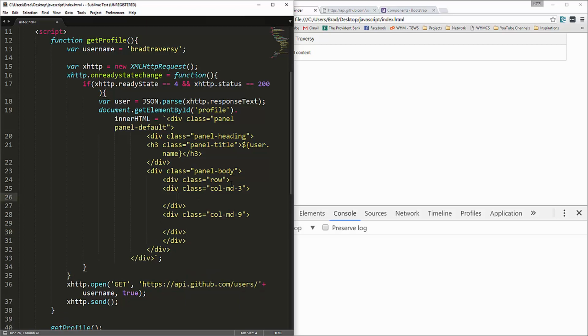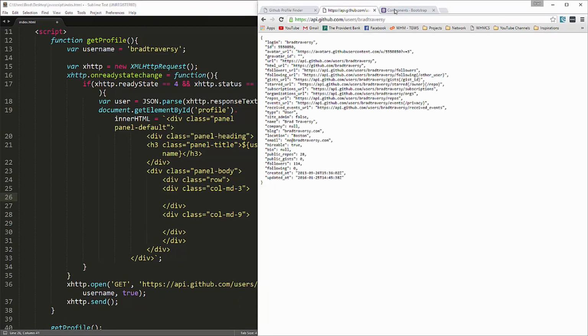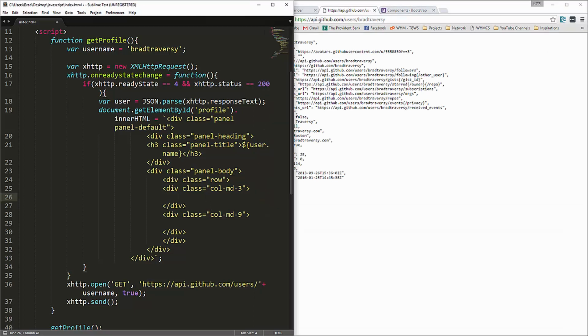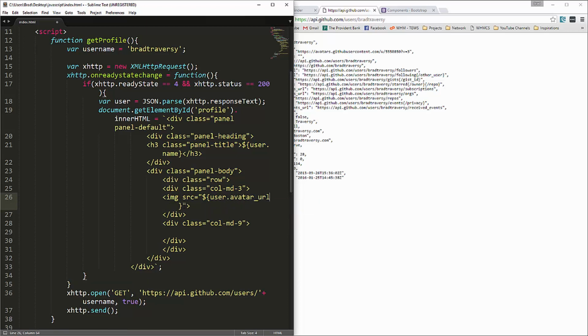Now we can actually get an avatar too. You can see right here, avatar URL. So in this column here, we'll just put an image tag with a source, and the source will be, we're going to use the $, curly braces, and user.avatar_url. Let's see if that works.